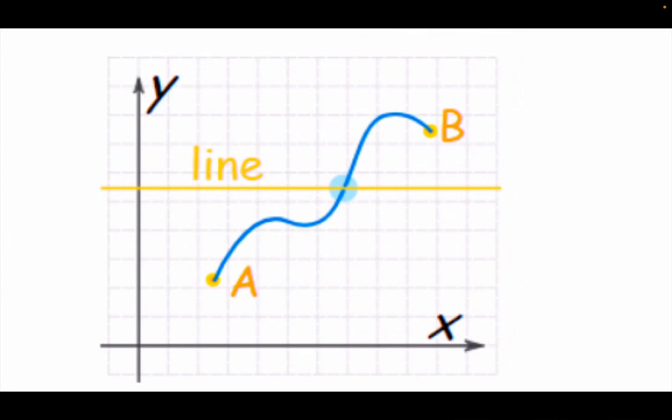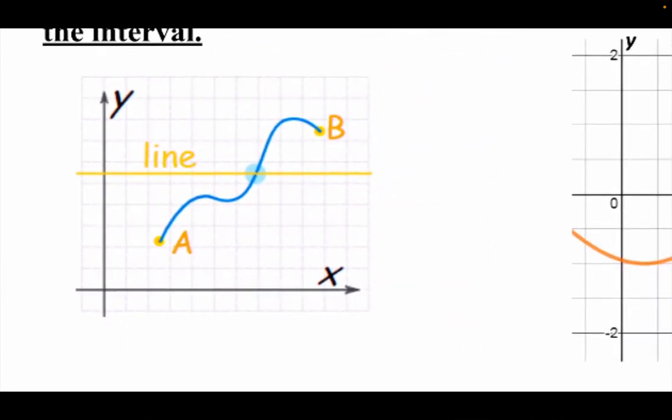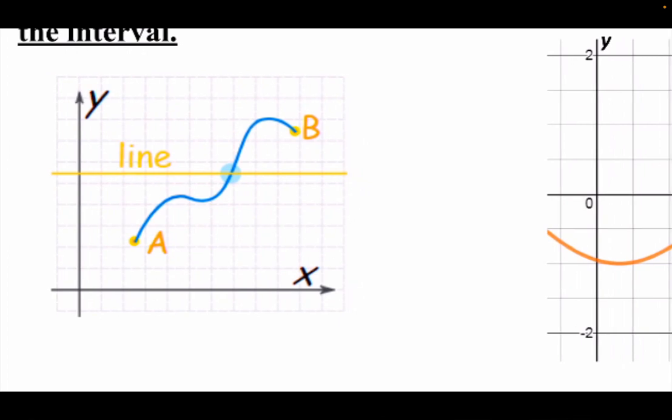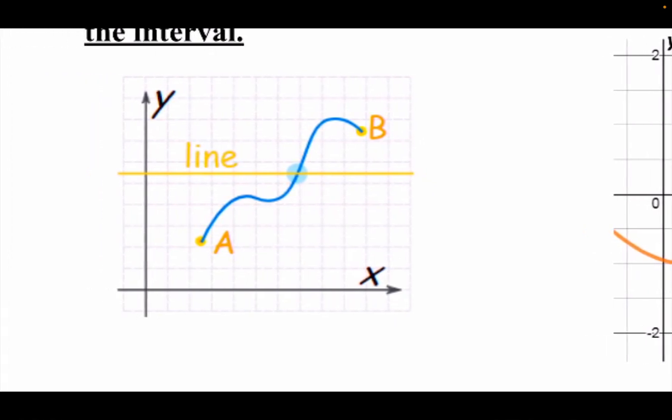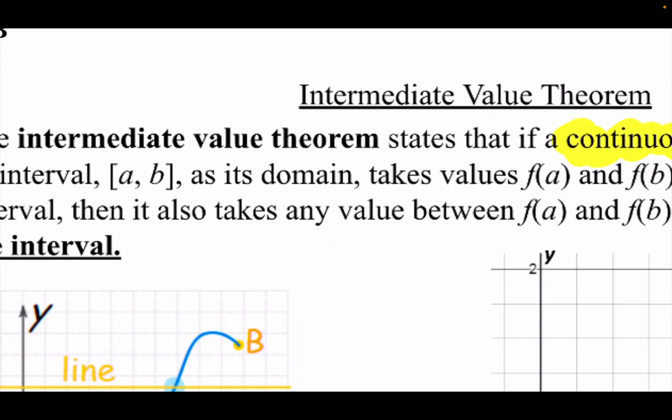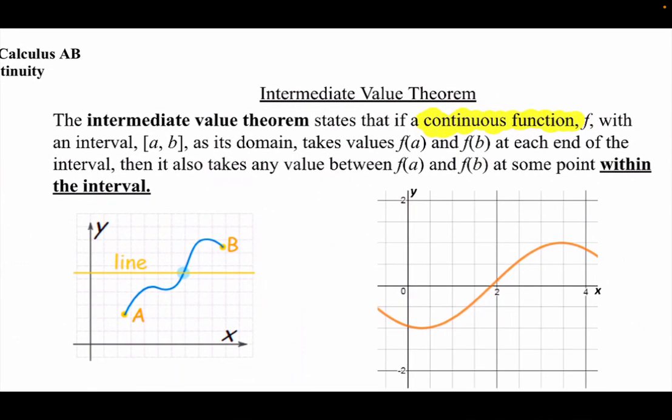Is the x value always linear, as in there would never be two points? Like you know how it's a squiggly line, right? Does it only go back before it hits the point? So yeah, then it would not be a function. If it went back like that and came back like this, it wouldn't be a function. So that's part of the requirement for me to use this. It has to be continuous and it has to be a function.